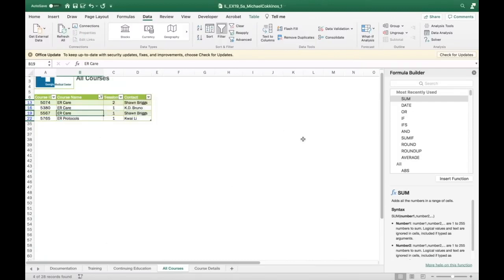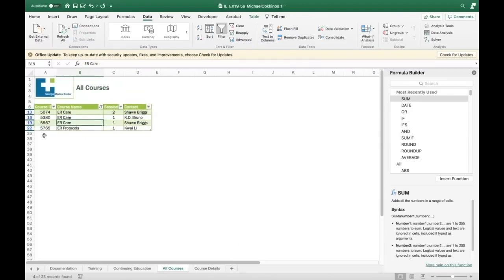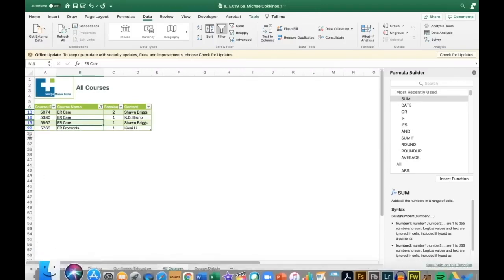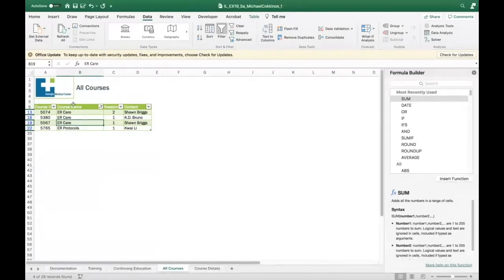All right. So now prepare the all courses worksheet for printing by using the data in row 6 as the print titles. This is a bad example because it's such a small table, but imagine this table went down to thousands of entries. I want this header row to print on every page. I don't want page 2 to just start with Sean Briggs and a number that I have no idea what it means. I want to see this header print on every page.